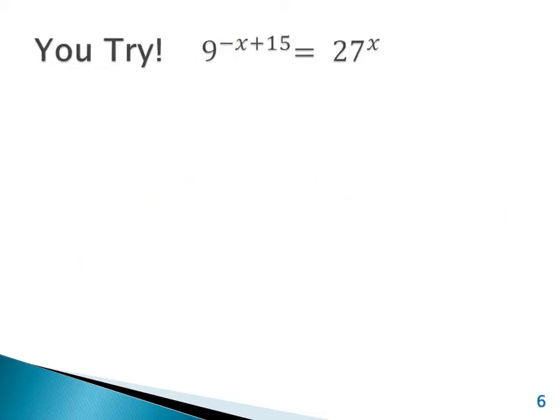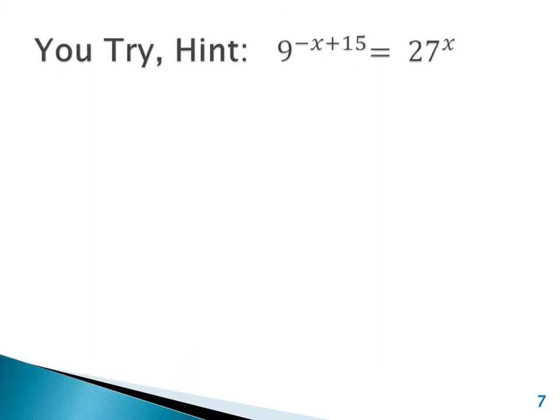Now it's time for you to try that. Here you've got a 9 raised to some exponent, a 27 raised to some exponent. See if you can find like bases so that you can equate exponents. Pause the video and hit play when you're ready to continue. Okay, you may need a hint. So both of these are powers of 3. 9 is really 3 squared. Keep that exponent. 27 is 3 cubed, and keep that exponent. Now pause the video and see if you can keep going.